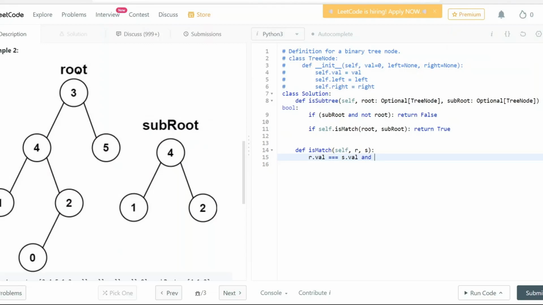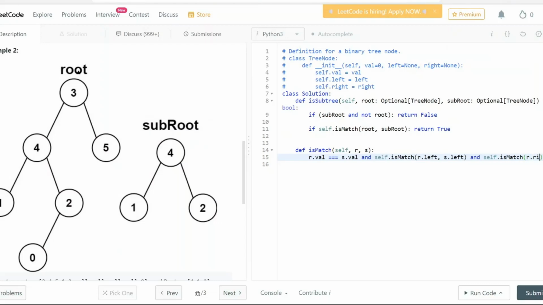So we'll just go in a loop here and call the function on itself and check the values of the left subtree of both the root and the subroot, and we also have to check the values of the right subtree of both the root and the subroot. Didn't spell that correctly.